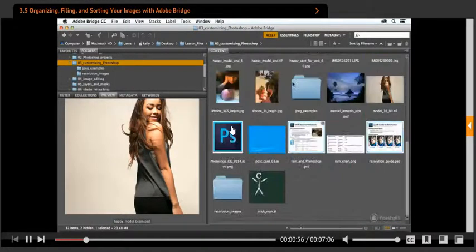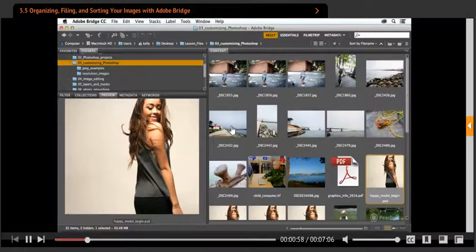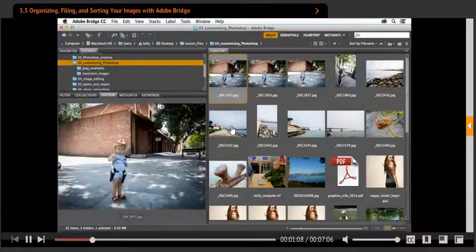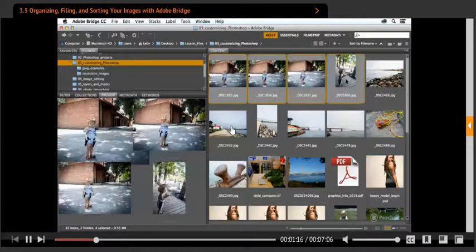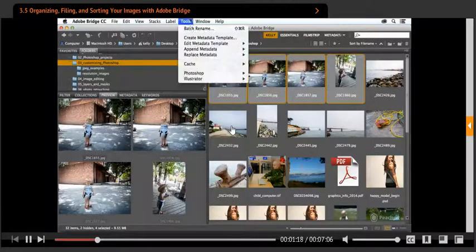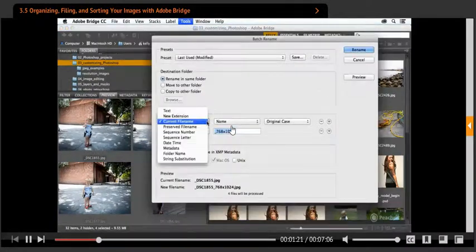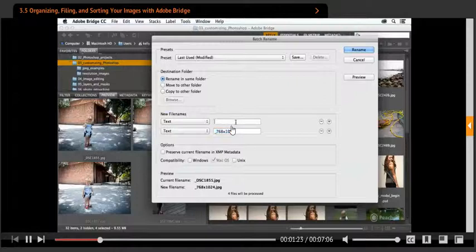This folder has some appropriately named files and some images that were imported, and I didn't attach metadata or name them when they were coming in. I just copied them from the camera card. This series was taken in Columbia, California, a gold mining town. So I'm going to select the first one, shift-click the last one, and I'll use Tools, Batch Rename to change the text on the image to, let's just call it Cowgirl. I could name this Columbia, California, but I might want to put that in the metadata.